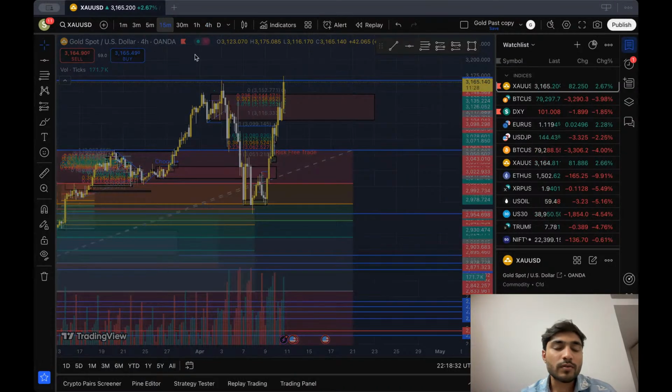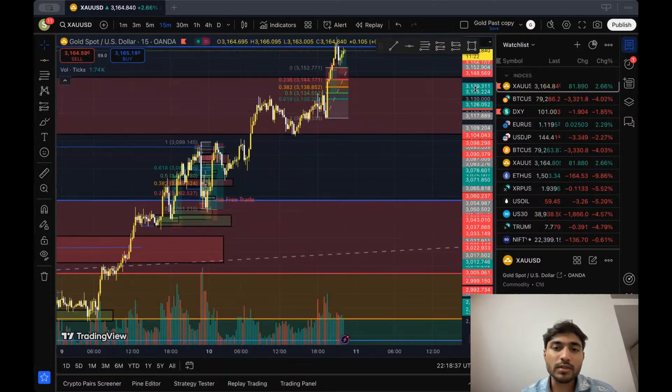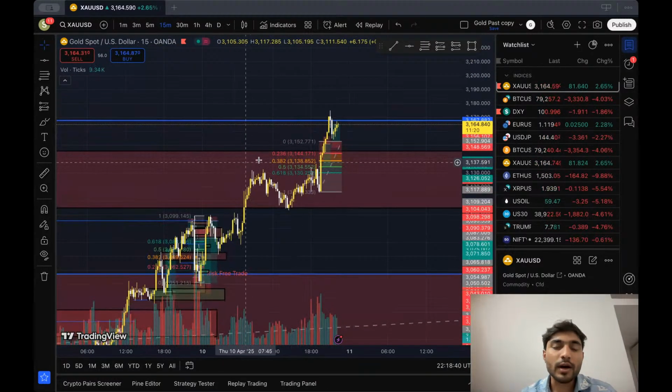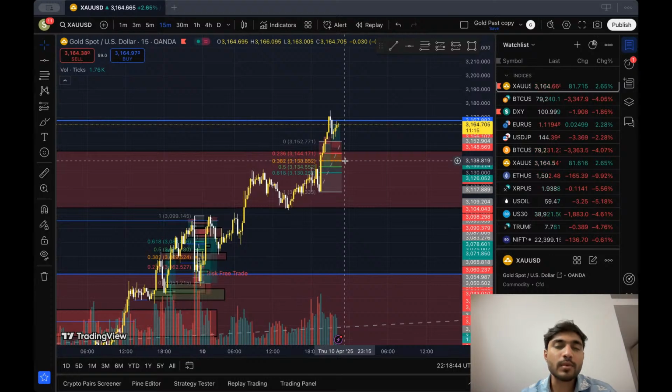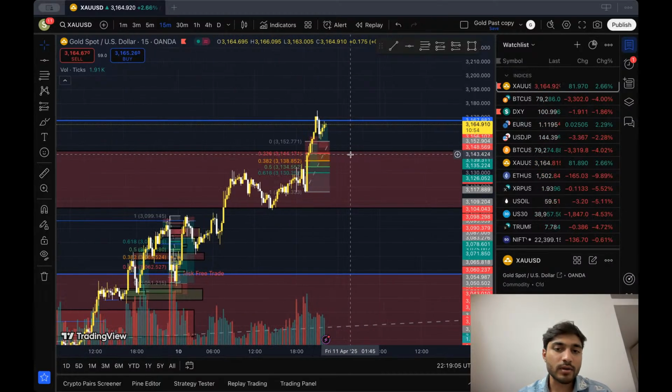So in the 15-minute time frame, if you see, it just broke it. I've seen markets where this could happen, not only in gold but in some other markets as well, where an all-time high was reached, but it fell from a level which it was not supposed to fall from. So that was that level, and that is why I took a buy trade, because I know it would buy trade from risky levels only.